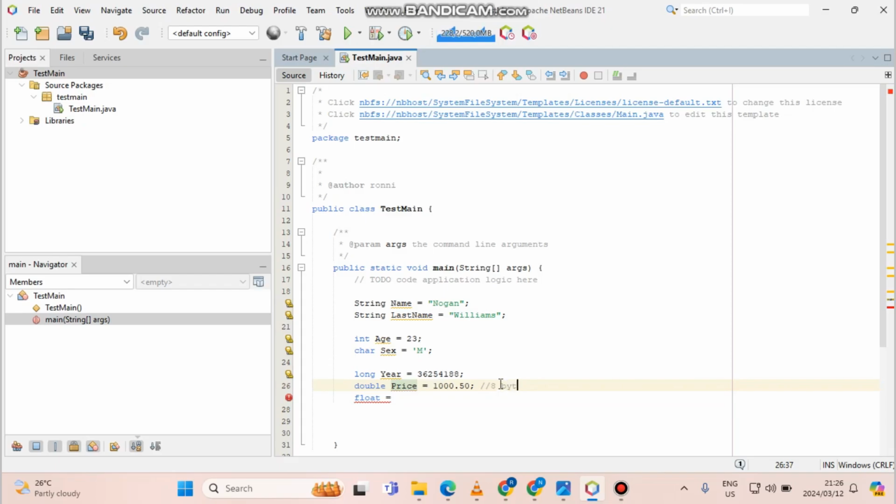In float, as an example here, let's initialize 14.25. This contains 4 bytes of memory.